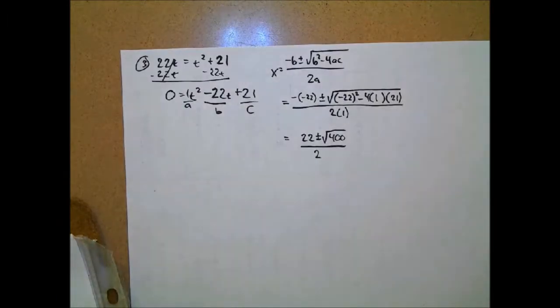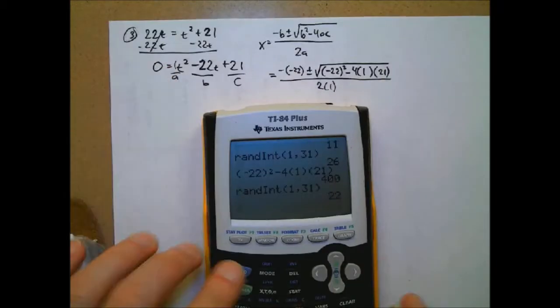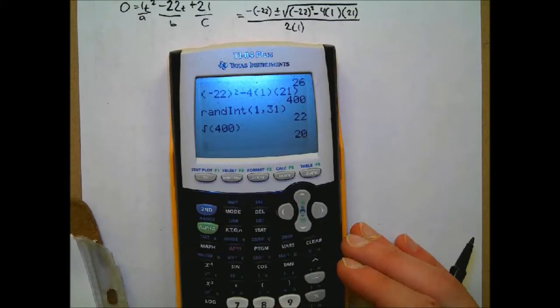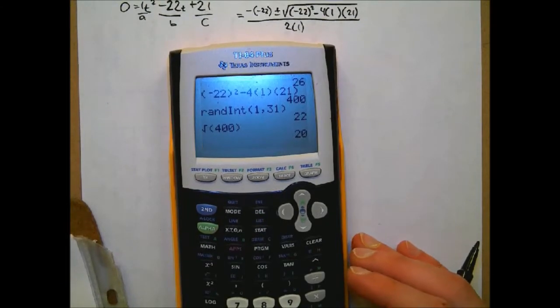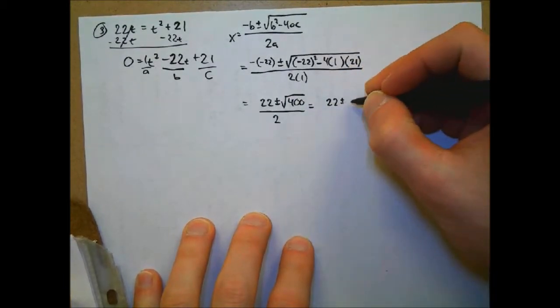That's a pretty big number, square root of 400. Is 400 a perfect square? It is. How'd you know that, Hannah? Because I just tried to square root it. That's a great answer. When you get that discriminant, just try typing in the square root and see if it works. If you get some nasty decimal, you may not use that nasty decimal as your answer. You need to simplify the square root. But since this simplifies nicely, we'll go ahead and change that to 22 plus or minus 20 all over 2.